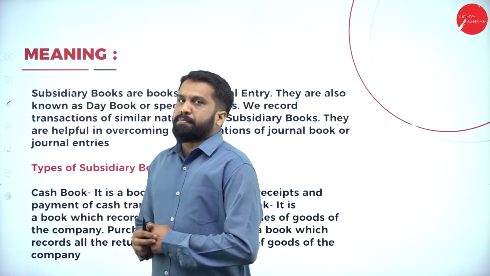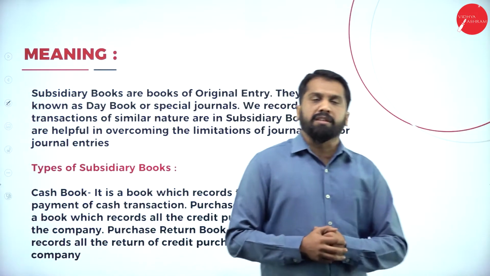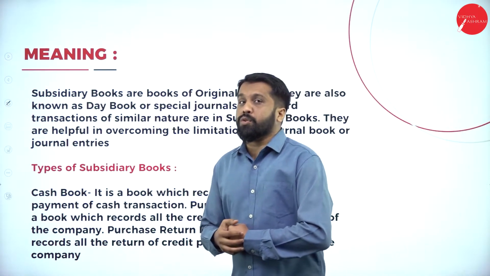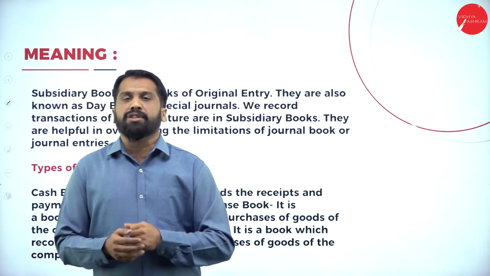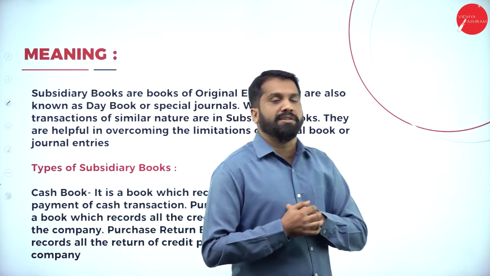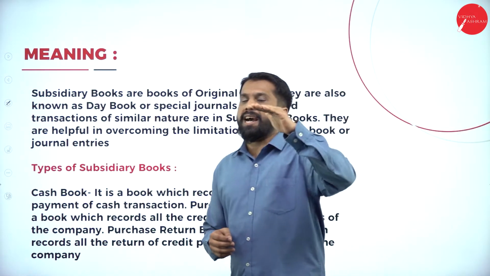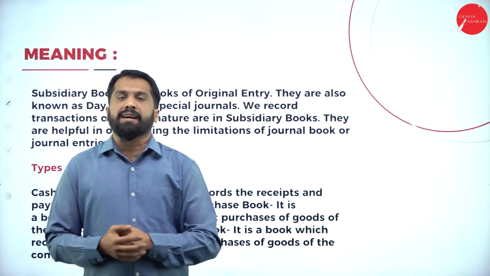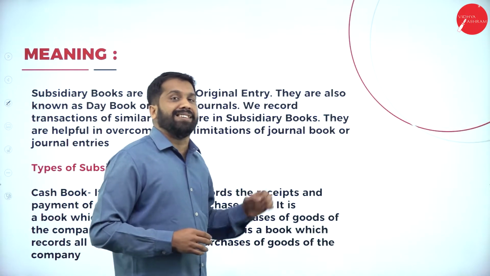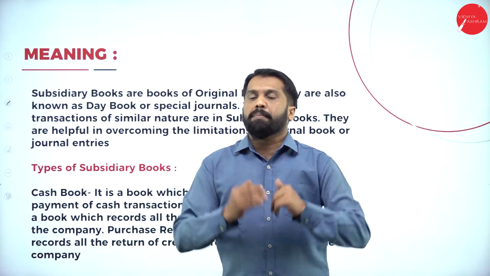So, before we go for the problem, first we will understand what is subsidiary. Now, I'll give you in journal terms, like in journal entry what we do. If you want to know what is your total sales, can you get to know in journal entry? The answer is no. Now, if you want to know what is your purchases, in journal entry, you cannot identify what is the total sales and total purchases. You will not understand. You may think that if journal entry doesn't give, we can go for ledger account. In the ledger account, we will get what is the total sales and what is the total purchases.